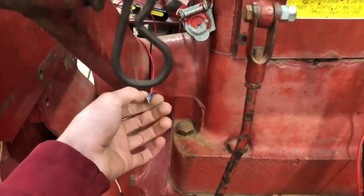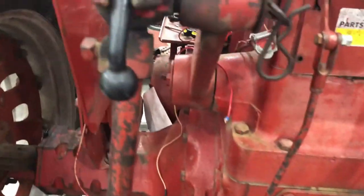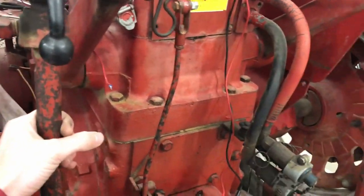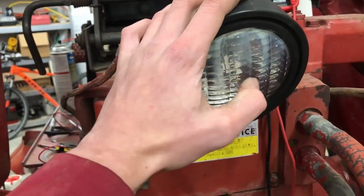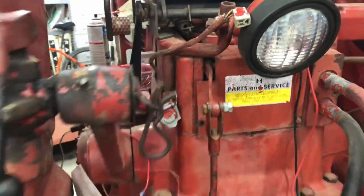And this was our test that we hooked up to, over there. We hooked that up and we got power out of here, but the light wasn't very bright. So I'm probably gonna take the seal off that and look at it.